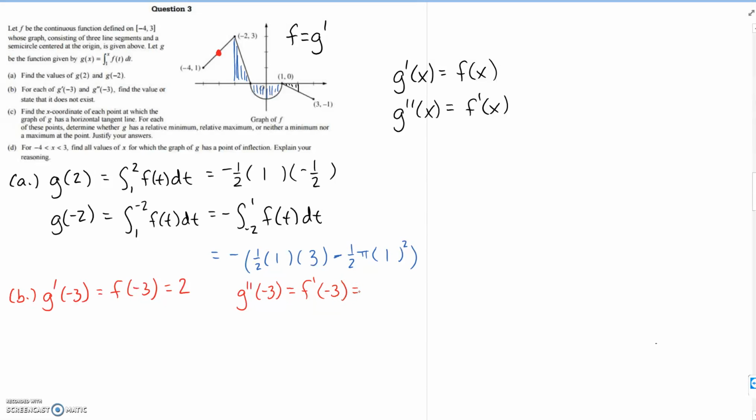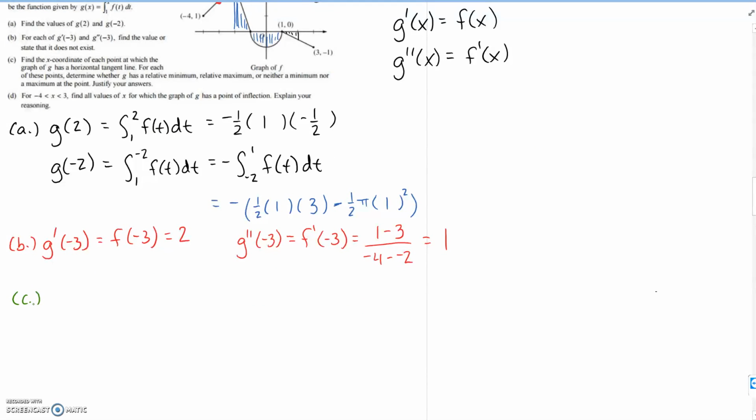Makes this problem easy because we set up those relationships at the beginning of this problem. So what I want is f prime of -3. I want the slope of f at x equals -3. We can do change in y over change in x. So 1 minus 3 over -4 minus -2. No need to simplify. So we could leave the answer like that. The slope turns out to be 1. But again, no need to simplify since this is free response. Part C says find the x-coordinate of each point at which the graph of g has a horizontal tangent. So then moving on to part C.